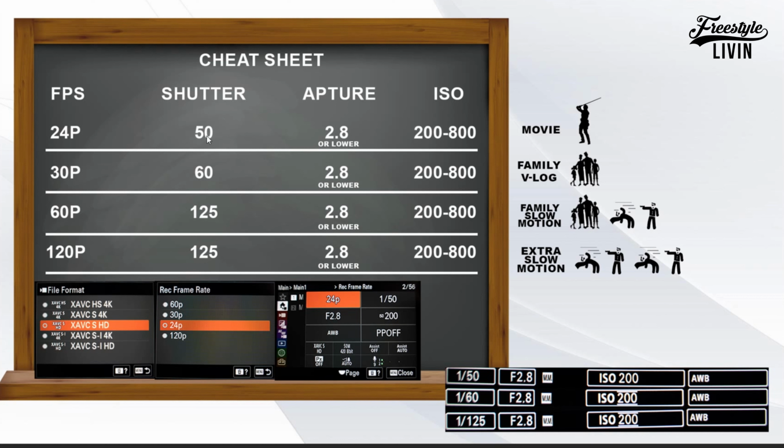But if you want just normal cinematic movie looking stuff, you want to just keep it at 50, and then keep this one at 60, keep this at 125, and this one at 125 for 120. I usually shoot 125 for 120. You're probably wondering, why isn't that one doubled? Well, because I usually don't crank it up to double what it goes, and I usually get some pretty good smooth slow motion out of it.